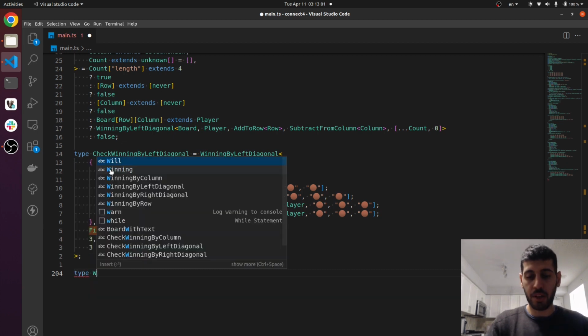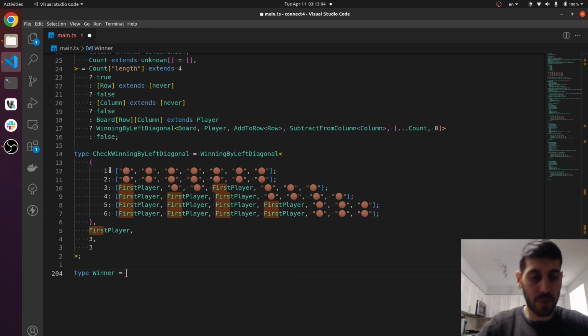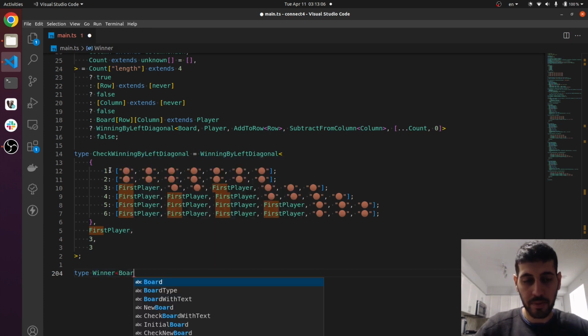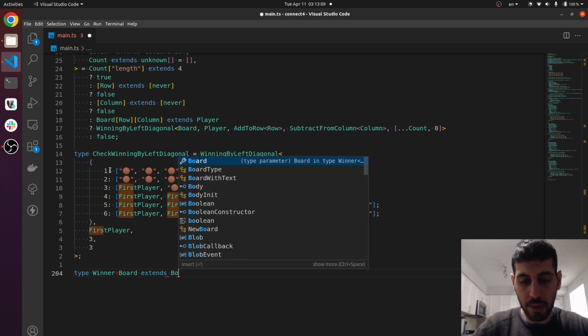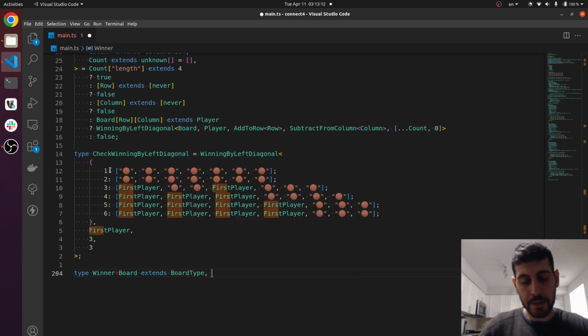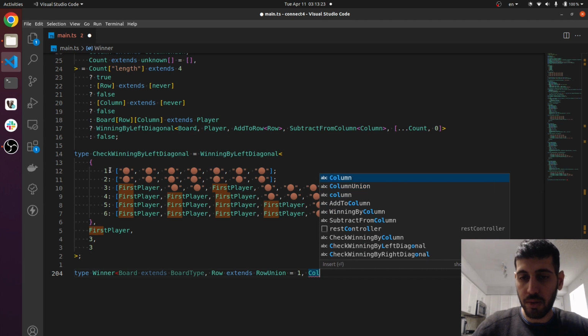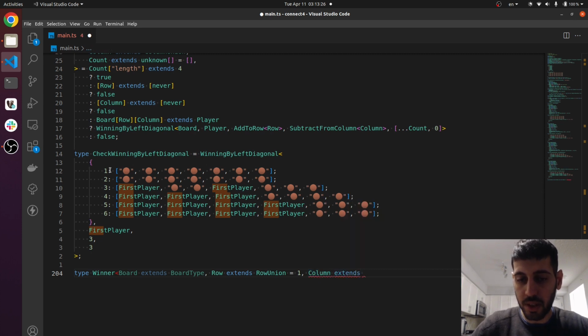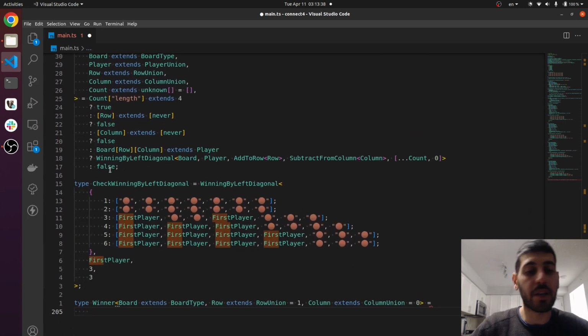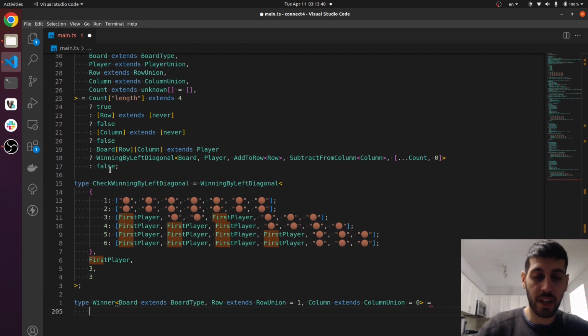So type winner equals to, which should extend board type, and I can have here row, which extends row union, which equals 1, and column, which extends column union, which equals 0. And now I'm going to do it the most disgusting brute force way to figure out if a player won or didn't win in this case.